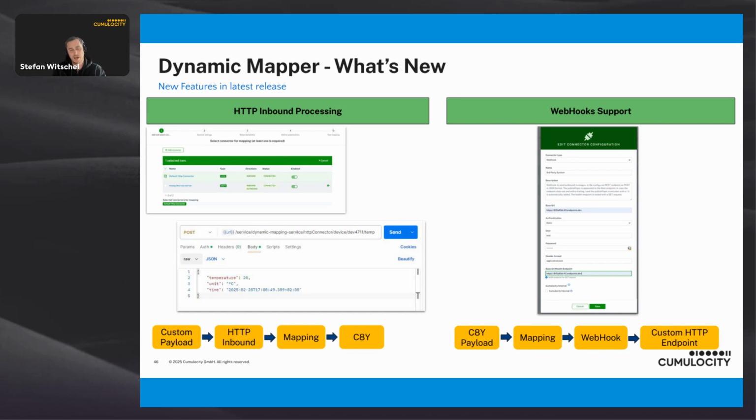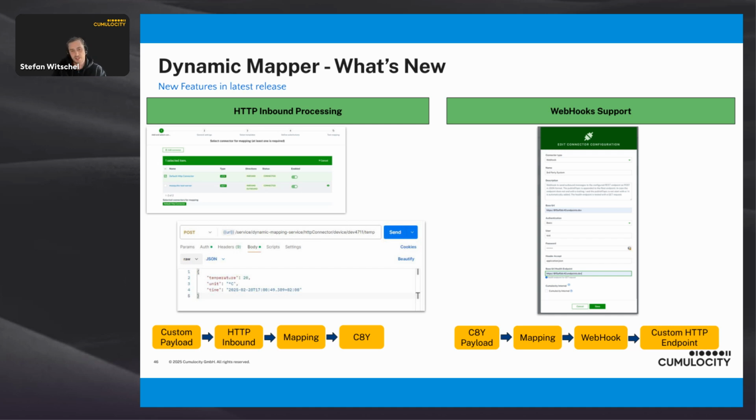The first one I wanted to highlight is a new feature which we called HTTP inbound processing for the dynamic mapper. As I said, of course, we can use the MQTT service, which is now in public preview, but we also received the requirement that sometimes devices are sending requests via REST or HTTP. So we implemented a new so-called default HTTP connector, which is already part of the mapper when you deploy it, so you don't need to configure anything.